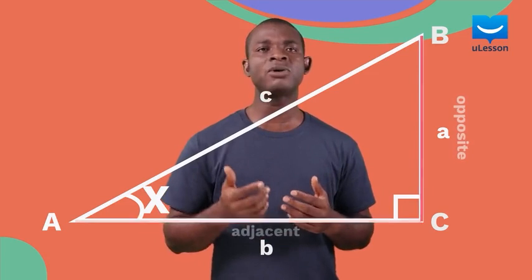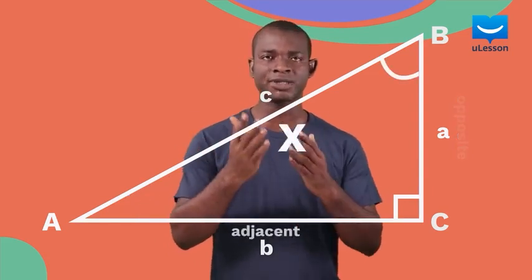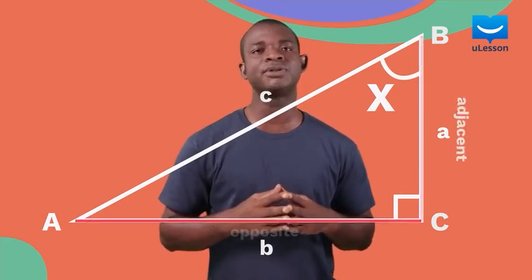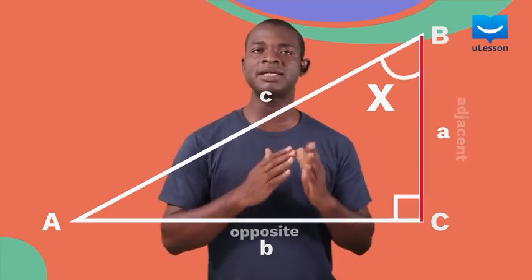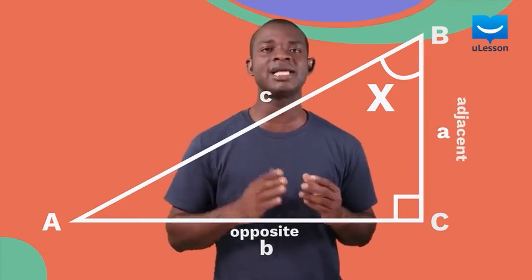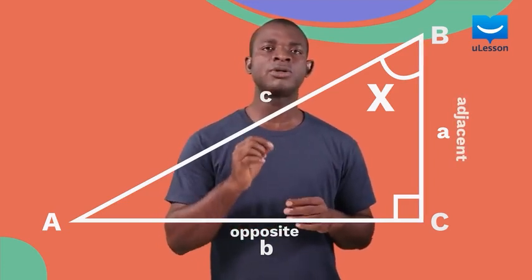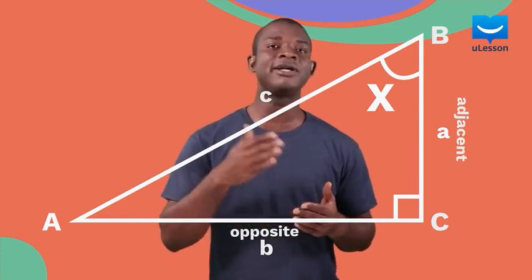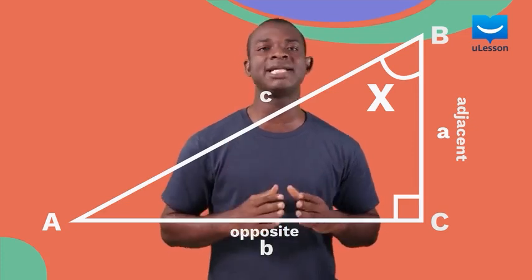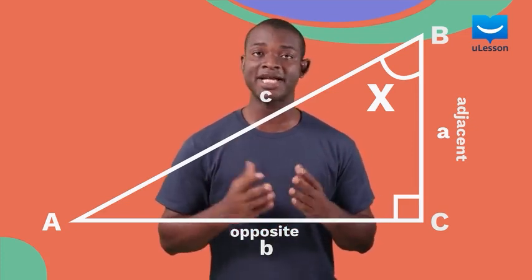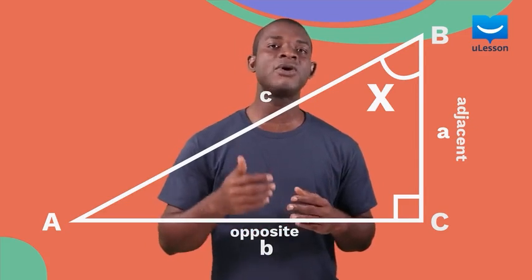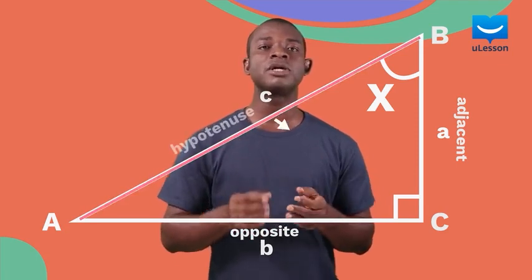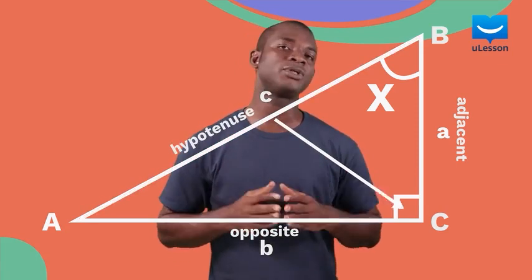If, for instance, our angle of reference X becomes the other angle in the triangle as shown on the screen, then the opposite and the adjacent will also swap as in the illustration. The side opposite the angle X is still the opposite, and the side adjacent to it is still the adjacent. So, always watch out to first identify the angle of reference. Then, the side opposite to it will be the opposite, and the other side, which is not the hypotenuse, will be the adjacent. It is usually very easy to identify the hypotenuse. The hypotenuse is always the longest side of the triangle and usually never confused. It is the side always opposite to the 90-degree angle of the right-angled triangle.